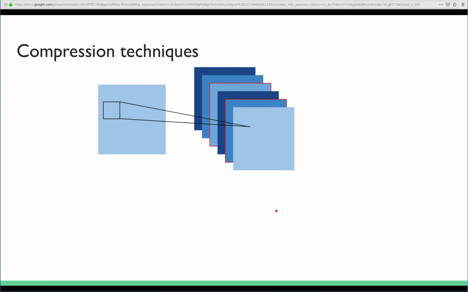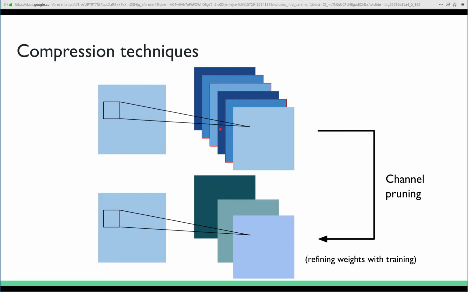So 1, 2, 3. What would happen is that we'd remove the 3 corresponding filters, so that computation would never happen in the first place. So here's the input layer. We remove 3 of the filters that correspond to these 3 output channels. And what we end up with is this convolutional neural network with a reduced number of channels.